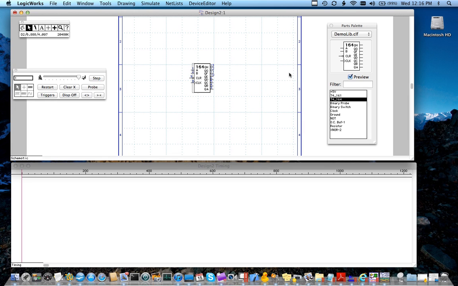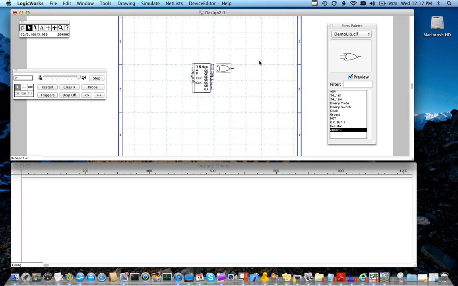Okay, now what we want to do is go over here and select an exclusive NOR gate, so double click, move the mouse out. Now we're going to butt the 2 pins on the gate up against the 2 pins on the upper right hand side of the 164. So we'll go up and connect them. I'm not sure if it shows on the video or not, but the pins flash momentarily just to indicate that they were connected. So again, we terminate placement mode by hitting the space bar.